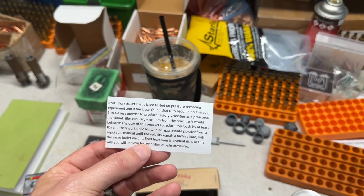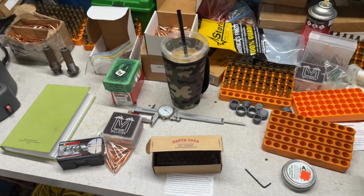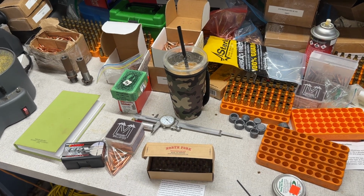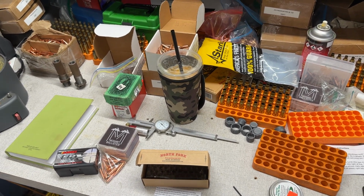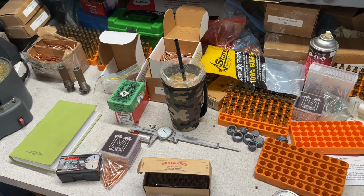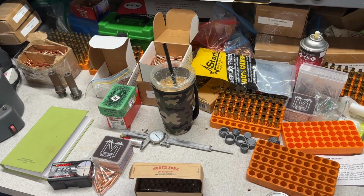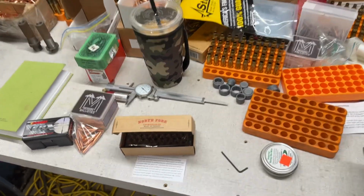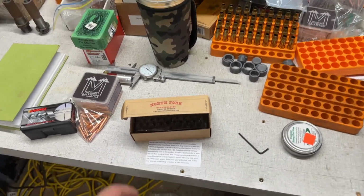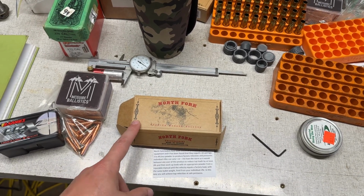But yeah, I found that fascinating, that essentially what they're telling you here is that you can use less powder and achieve the same level of performance. Just like I was saying, that 42 grain load with H4350 is what I like to run with that 140 grain bullet, and it does really, really well in 6.5 Creedmoor. I could actually reduce my powder charge and still achieve that level of velocity if I wanted to, right? So that's fascinating to me, and I just found that really cool and interesting, a unique aspect of these particular bullets. So really excited to bring you some videos on these.